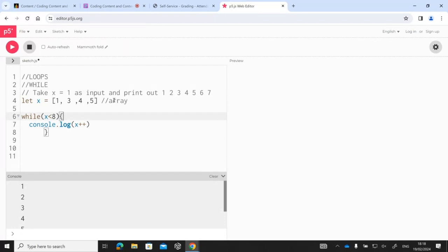While x is less than 5, we can try it. Then, should we run this much and check? Very good. We'll need these brackets because that's how it understands the elements.